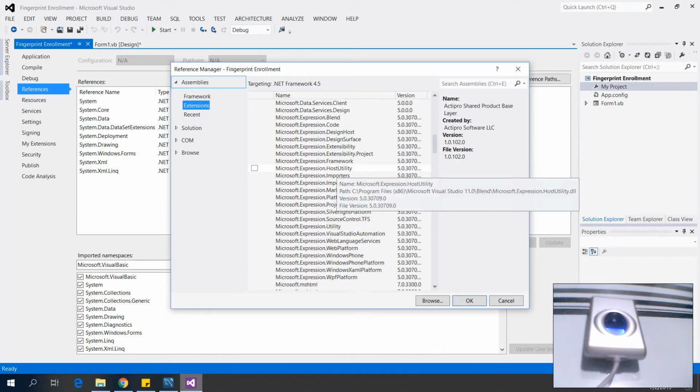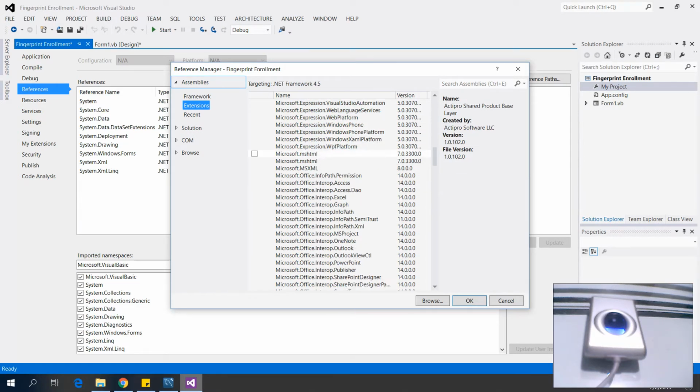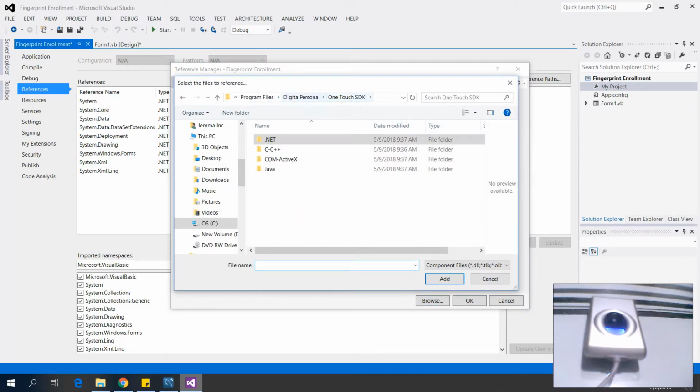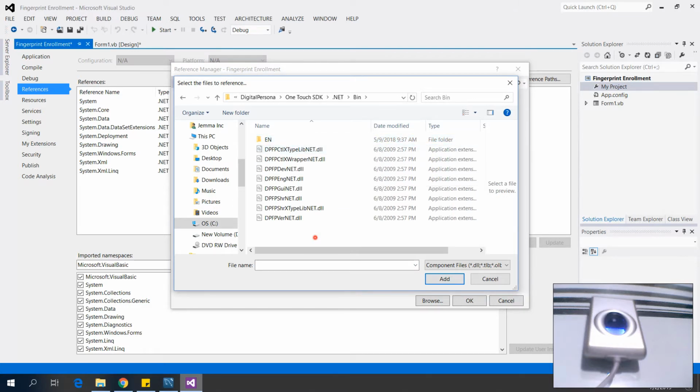and then browse the DLL files of the One Touch SDK. So here under the One Touch SDK, under the program files digital persona, we gotta choose this .NET folder, and then under the bin folder we need to add these DLL files.